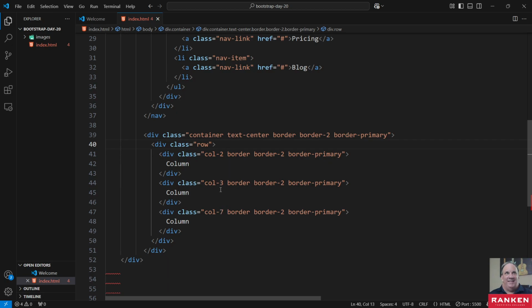So I'll just show you that real quick, but I always look at it from my perspective. You're supposed to know that a row is only going to have 12 columns, so you shouldn't have something that's going to add up to more than that, right? But I know some of these examples or templates do have that.